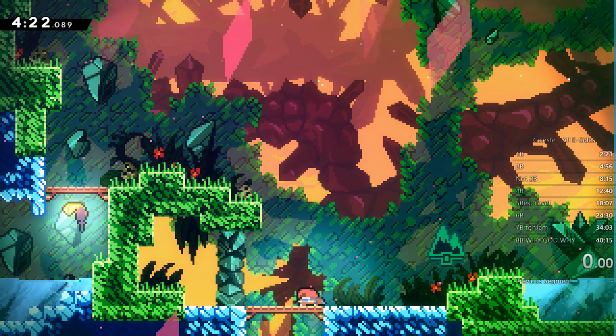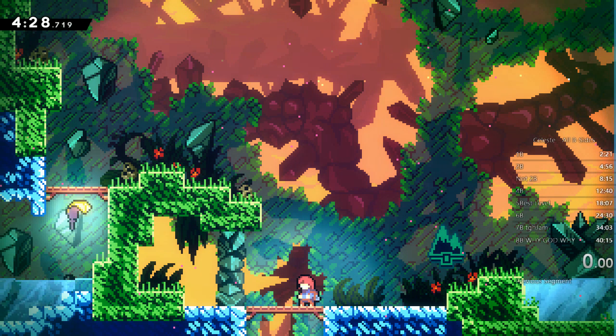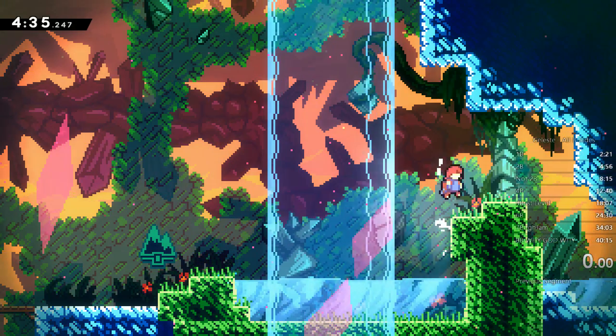This screen has the heart and the cassette. They're both on the left. So if you're doing a different category, or just trying to 100% the game, that's where you would find them. There's no strawberries in this level, so those are the only secrets. Everything else is the same.